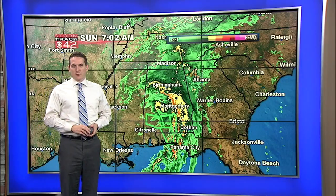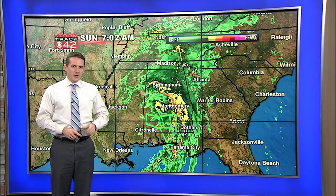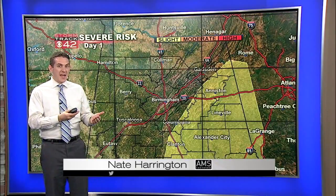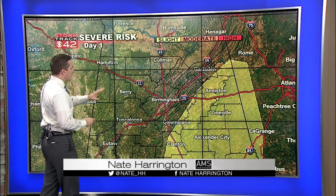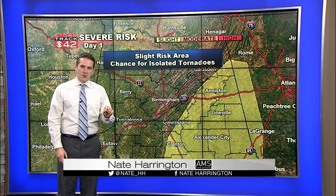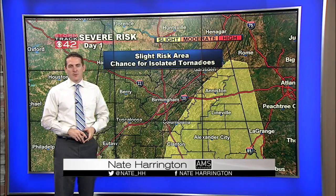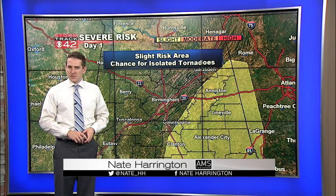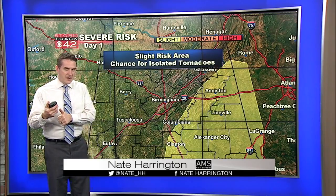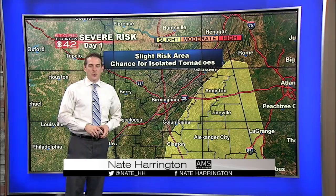With any landfalling tropical cyclone, you get the chances for severe weather. So far, we've been pretty lucky here in Central Alabama — we've only had one instance of a storm possibly producing a tornado, and that was last night around 7:30 to 8 o'clock. We still have a slight risk for severe weather, including the chances for some isolated tornadoes. This is going to be as these feeder bands move to the north — we've got a pretty healthy one moving through South Central Alabama as we speak. But as Nate continues to move to the north and east, that risk is shifting basically east of I-65 toward east Alabama.